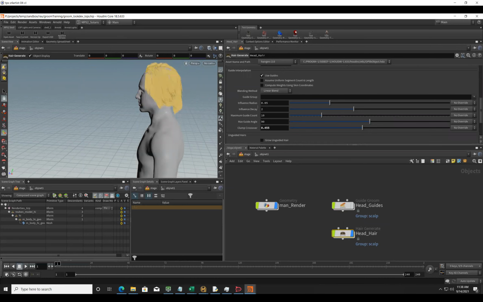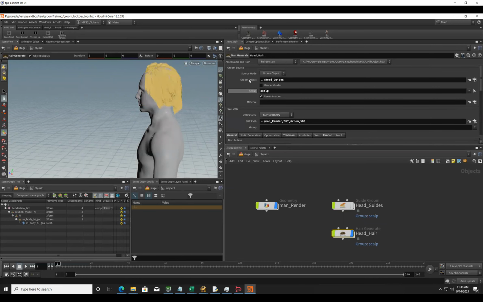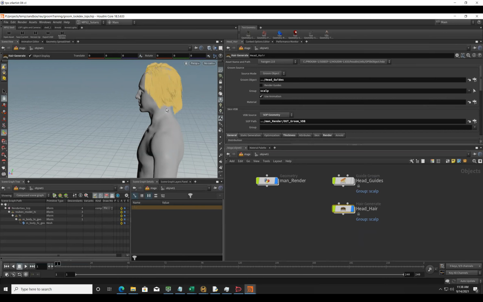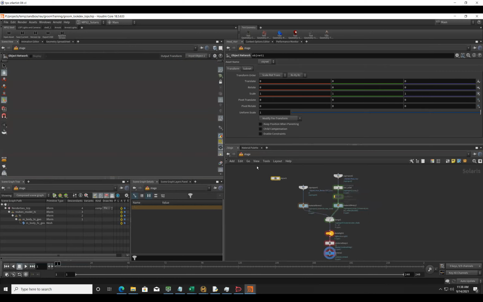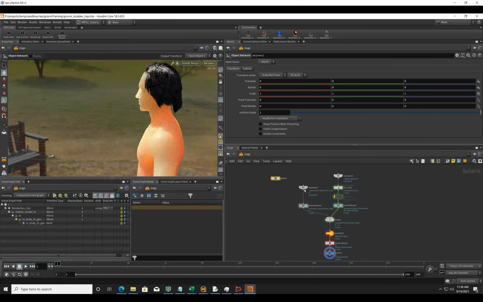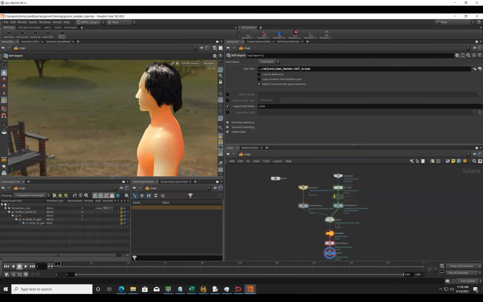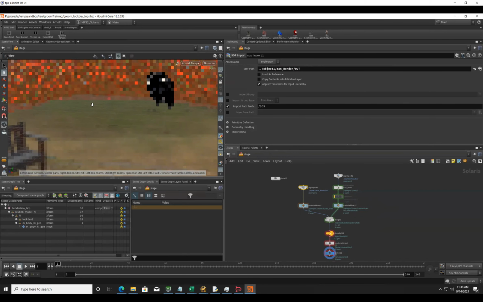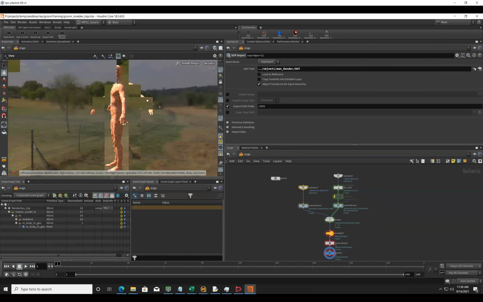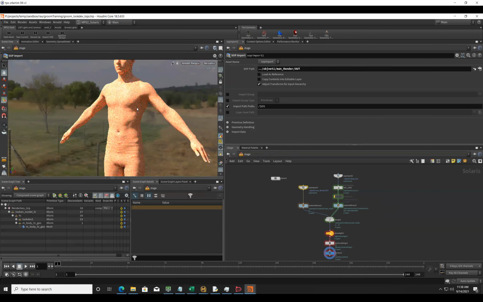Same for the hair. Instead of connecting it, I'm manually setting that to tell it what to pull from. In this case, head guides, telling it what group to pull from because it's grabbing the skin from there as well. So we're doing the scalp. And same thing for the VDB. I'm setting that to pull the VDB out of the man render. Once we've done that, we can come back up to stage, and I'm going to tell this to be pulling in from that out. So here, this gives me my skin at a more proper subsurface scale. Now Arnold is going to behave properly.